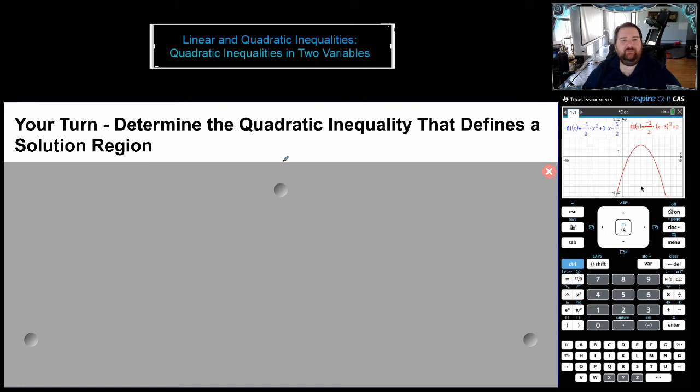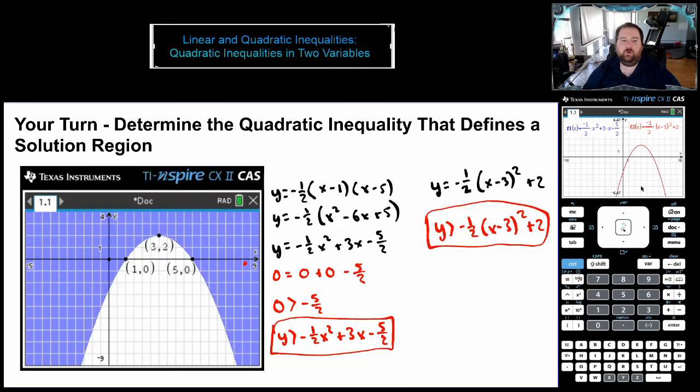Welcome back. I have the solution here for you. I did it in both ways, just so you could check your work, whichever way you did. In the first way, I used the intercepts 1 and 5 to create x minus 1 and x minus 5. In the second one, I used the vertex, (p, q), so x minus p, right? So this would have to be negative 3 and 2. And you can see the a value for both of them is the same, as it should be.